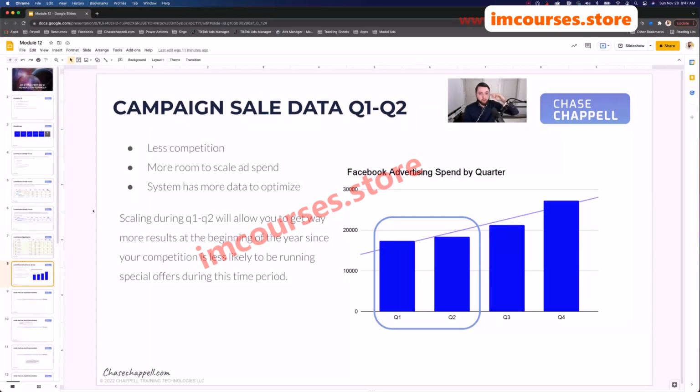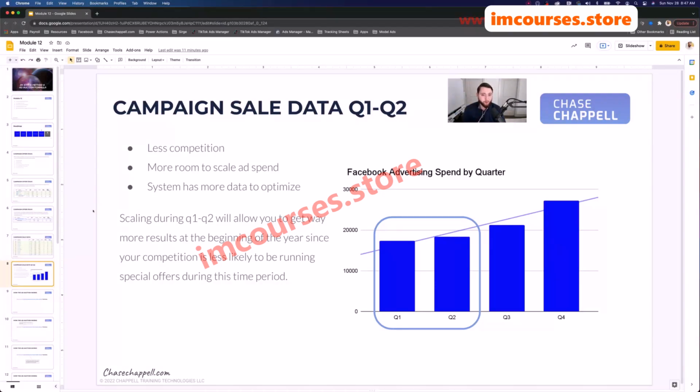Most people will see pretty standard sales throughout the beginning of the year and throughout summer, and then around fall they start running all their offers and see this big explosive growth in revenue. Come Christmas time, they're getting all these sales, Black Friday and so forth, but then they don't run any offers at all at the beginning of the year. That's when there's the least amount of competition and the least amount of spend, which gives you the highest amount of opportunity.